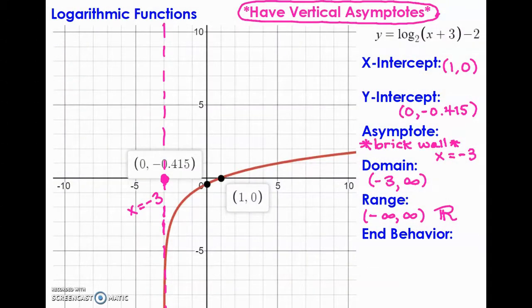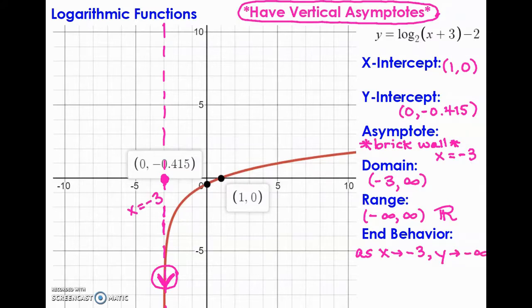Last but not least, let's talk about end behaviors. The end behavior is looking at the left and right of my graph, where it's going. So over here on the left, as you see, we are approaching this asymptote of -3. So as x approaches -3, remember it's not going to go past that. That's our brick wall, our line the graph does not go past. And when that is happening, what is happening to our y values is they're going way down. So they're going past -5, -6, all the way to -infinity.